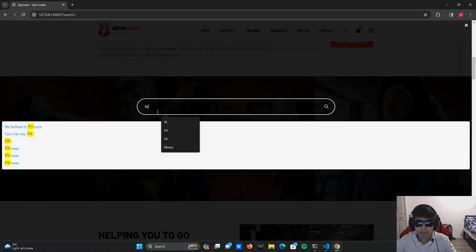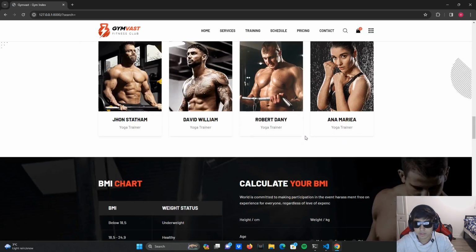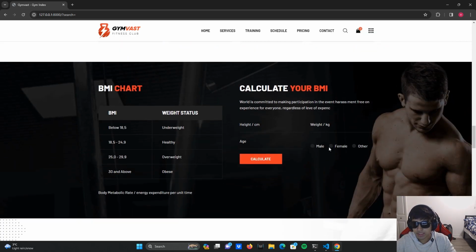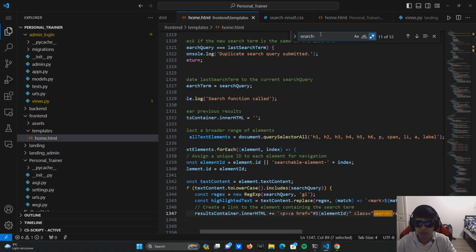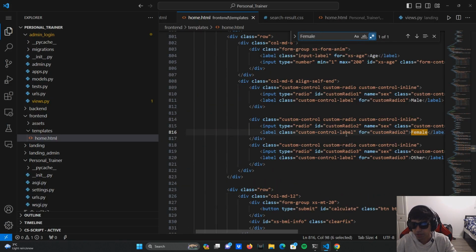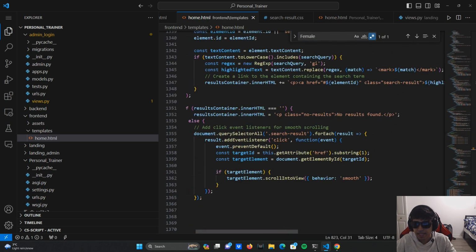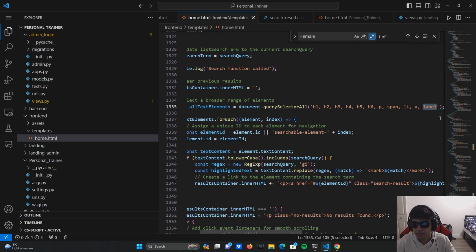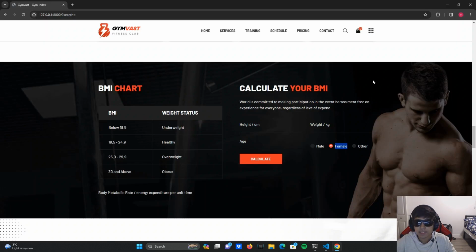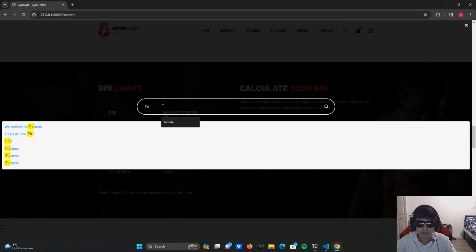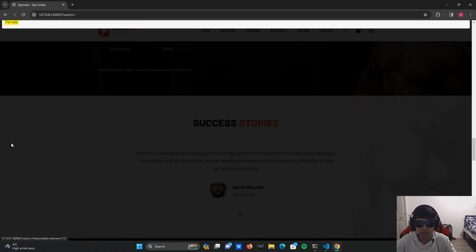for example test, or let me show you an interesting example here. This one is a label. This female and male, these exist in the label tag. How can we understand? For example, I'm going to write here female, and then we are going to see that female exists in the label tag, right? Because these are in the label tag, if I'm just going to remove this from here, so remove label, and then try to search for female here, right now it's showing results.